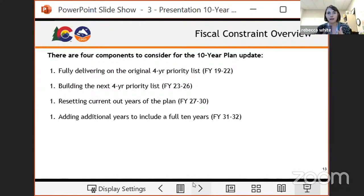I think I'm going to have to think of a way to talk about the next 4 years without confusing people. But we've discussed a lot that's just a really good, helpful time frame to have. The regions really rely on that, and it is that immediate future that we can plan for and deliver. So we need to create that next list. The next two sets, why I'm beginning to think of these together, is that then becomes our out years. And so it's both that fiscal year 27 through 30, but then in building a 10-year plan, and now that we're fully into 2022, we want to stretch out to 2032. So that when Commission adopts this update, we have a 10-year lookout.